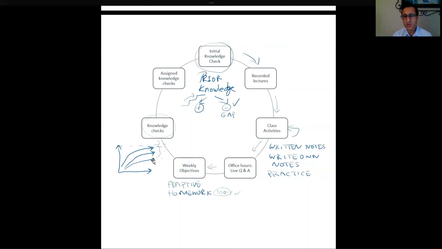And that's not how knowledge works. Knowledge takes time to process. And that's why with the class activity, with the recorded lectures, with the knowledge check, with the spaced repetition and all that, everything is going to take time to fit together so you have a better way to move forward, right?